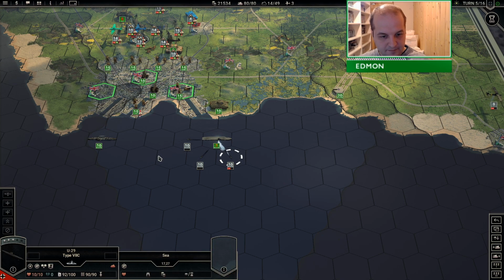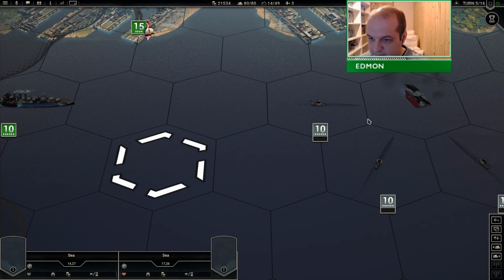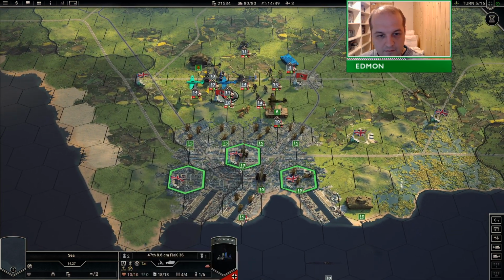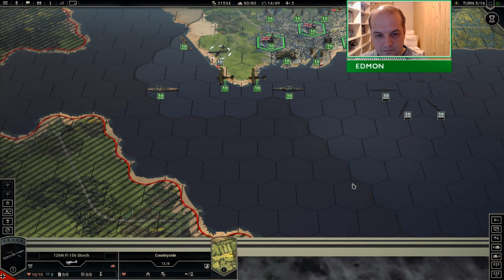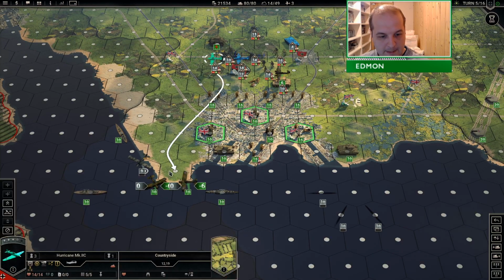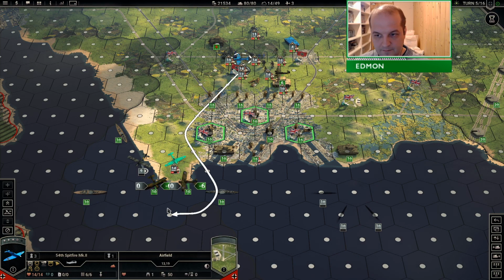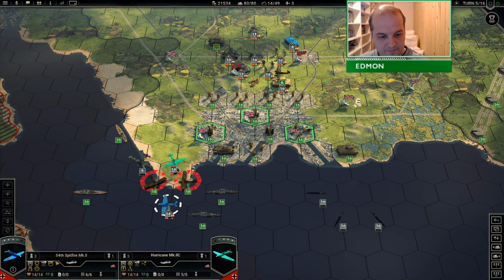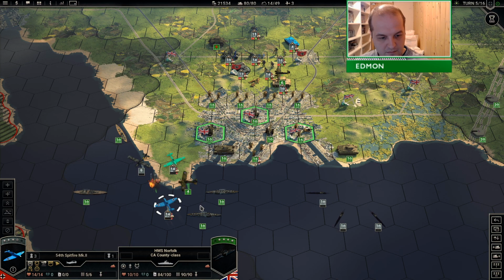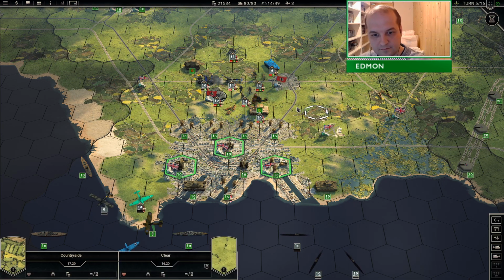In the murky depths. Carrier has exited the building. It's an ambush! By a swordfish. Of course I can only get one of them thanks to the weather. I can only get one thanks to the weather. Which is fine.